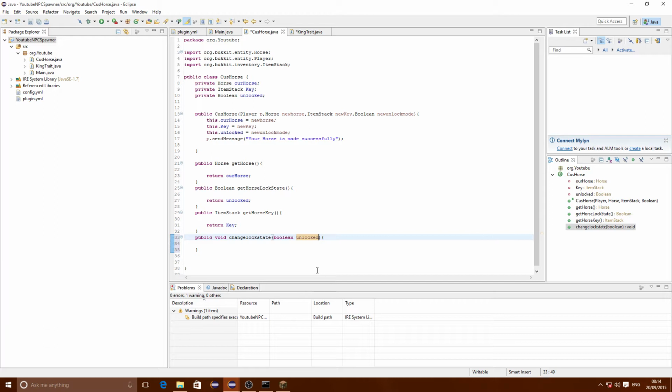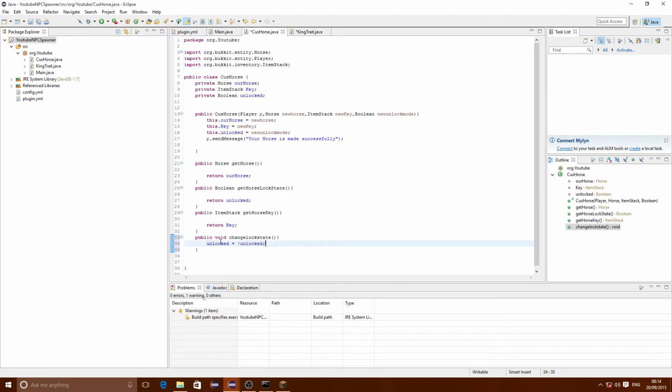There's many other ways you can do it. There's probably a better way, because you don't want to keep doing, get it if it's locked, unlock it, if it's unlocked, lock it. So an easy way to do it, we can just have it like a flip switch. So instead of passing through anything, we'll just have it as a function, and what it does is unlocked will be equal to whatever it's locked.